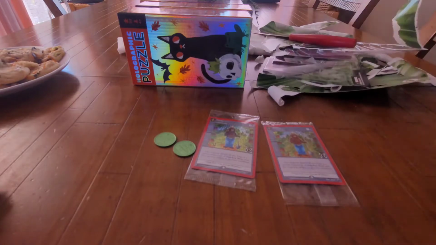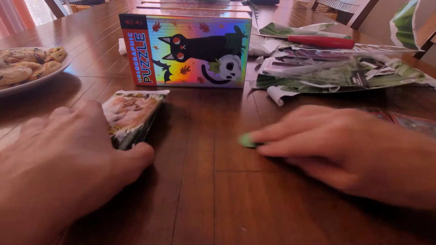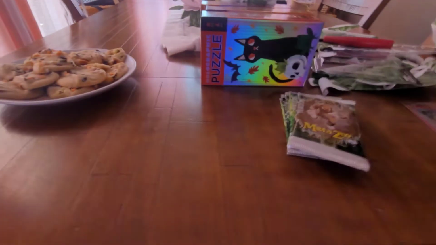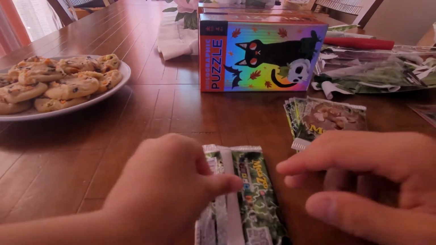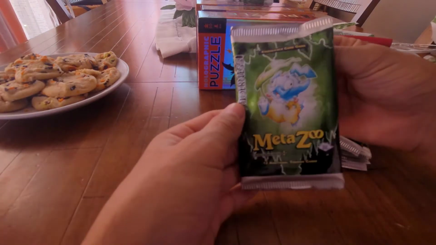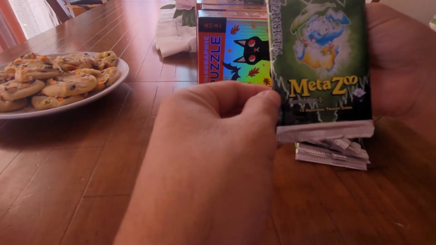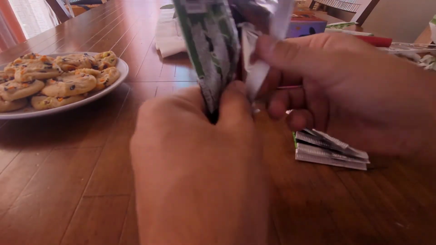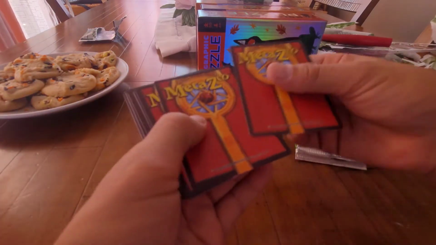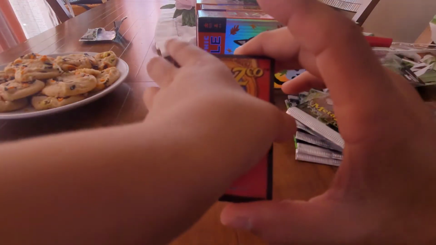Yeah, I'm gonna open this one. Looks like a dog. Let me see. All right, come over here and open it up. Want me to open it for you? Oh, that's my favorite Metazoo. That's your favorite pack? Yeah. It looks like a dog. It's not a dog, it looks like a duck. It looks like a dog duck. Dog duck? All right. We're going to do four. One, two, three, and four. Make sure you open it on the camera, okay?